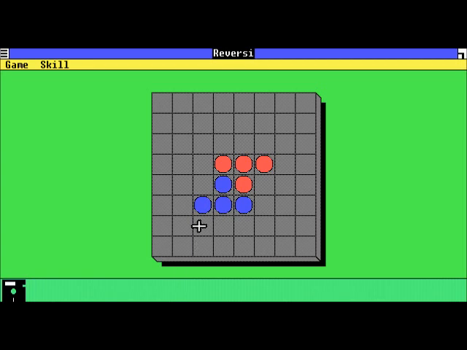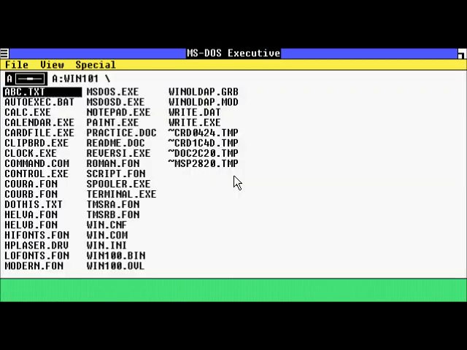I gotta place my color on the other side of theirs, and it gives me their color. And I'm not sure... Apparently we didn't make it through. It crashed again playing that game. I don't know if Reversi is the name of the game. Never heard of it. You can look it up. But it's a pretty fun game if it didn't crash all the time.